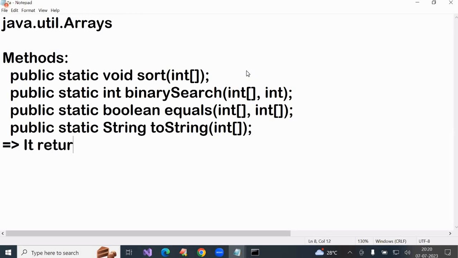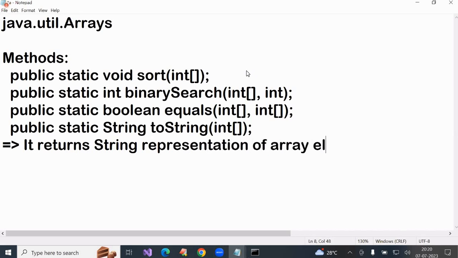It returns a string representation of array elements.